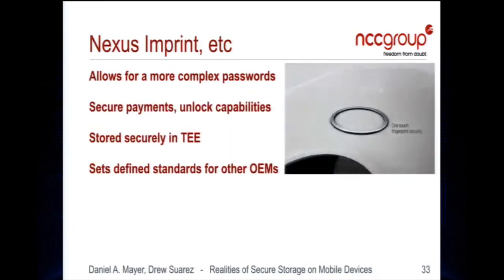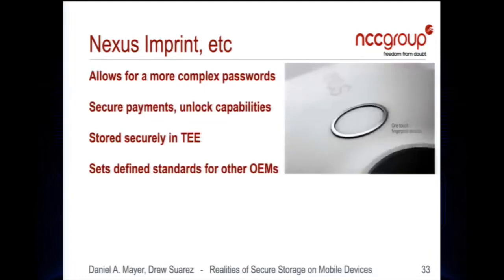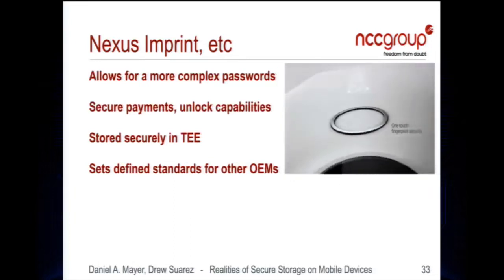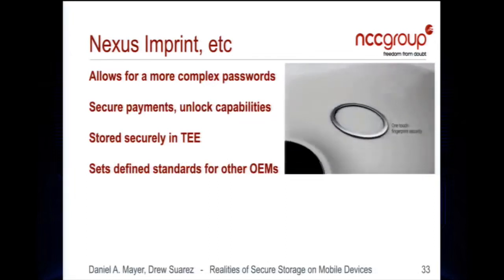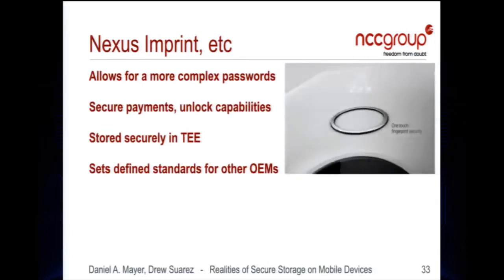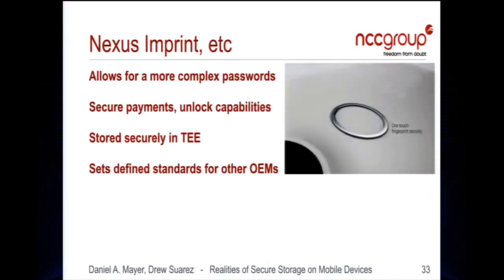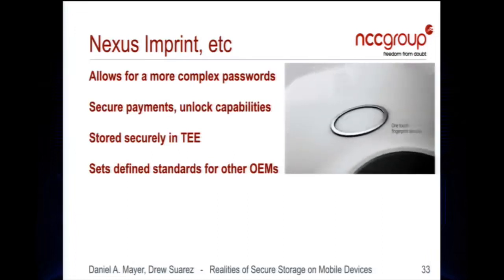And next is fingerprint. Similar to Touch ID, this is relatively new, came out with the new Nexus line. A few OEMs have had a fingerprint scanner in the past, but now there's a unified Android open source project version of this functionality. And as Daniel mentioned, this allows for much better passwords because now you only really have to type your long, gnarly password one time when you boot, and then you can use the fingerprint unlock each time. So if you get a new email, you don't have to sit there and type a 14-character password each time. So hopefully that improves security in the sense that it's much more usable now, and people will elect to select better passwords. And it's something you have to enroll a password with to use.